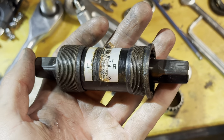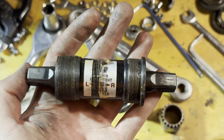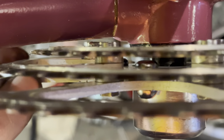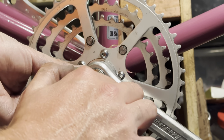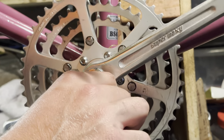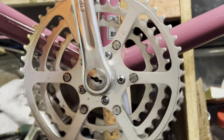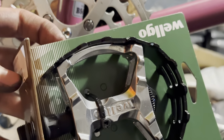So the first bottom bracket I tried with this frame, I think it was 121 millimeters. It was a little bit too short. The bolts here were just catching a little bit. And I didn't have a 125 or like a 127 millimeter bottom bracket. So I just tried this 123.5 and that was just enough to clear. I think if there's a little bit too much flex, I'll have to get something wider. But for now, this will do just nicely.